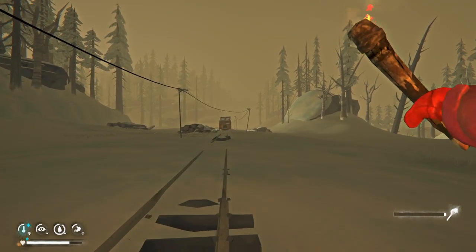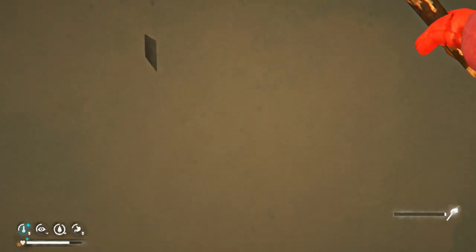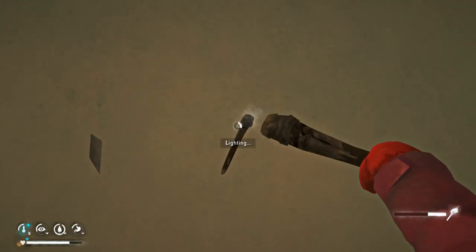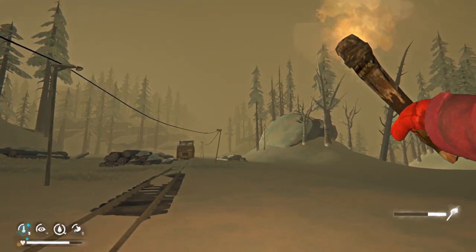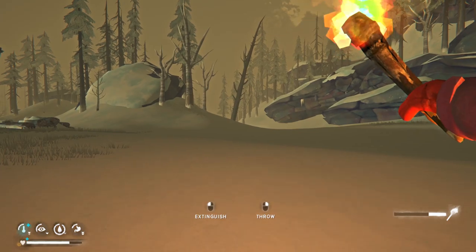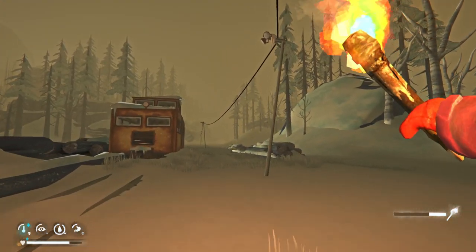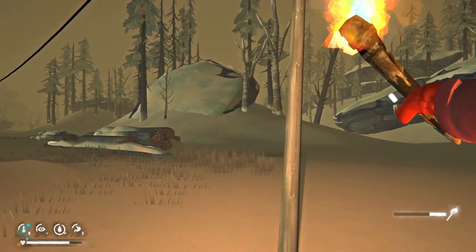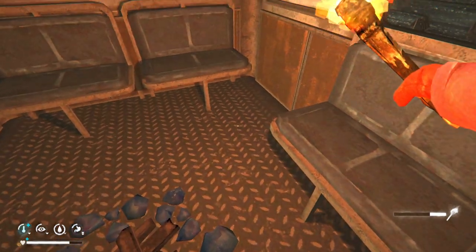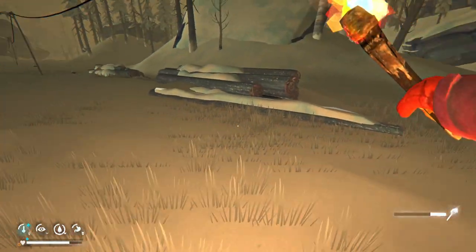I don't know. Okay, this torch is running low. We should reset. And right here, I got 4. This is a solid one though, 36%. And there's moose markings, so I think down that way could be the moose. I know he was over on the other side of the bridge last time, so he can definitely be in this area. I started a fire here once. Forgot about that. Yeah, there's nothing in here. Let's go.